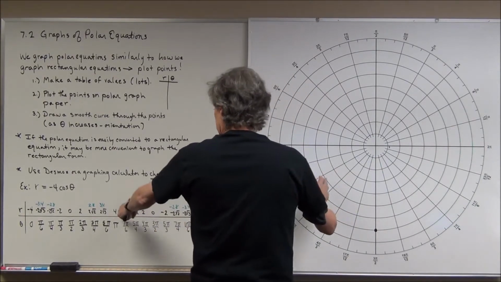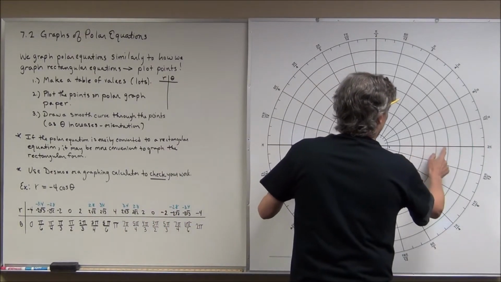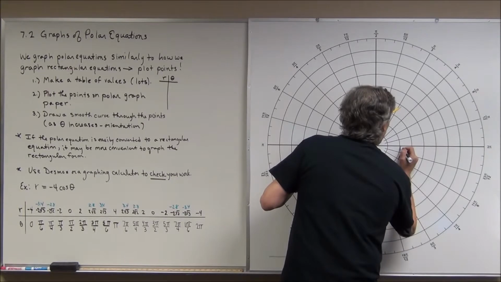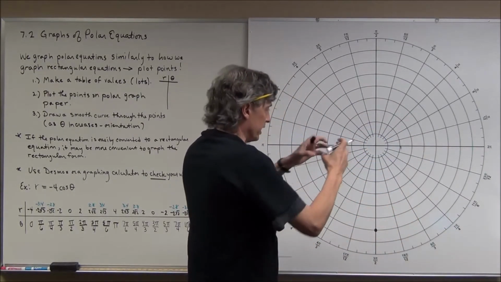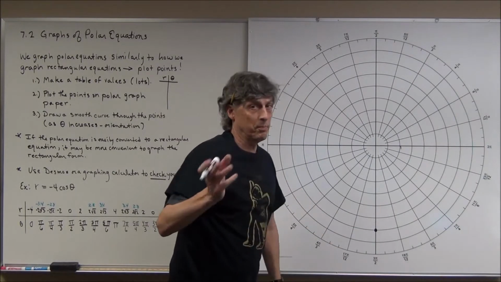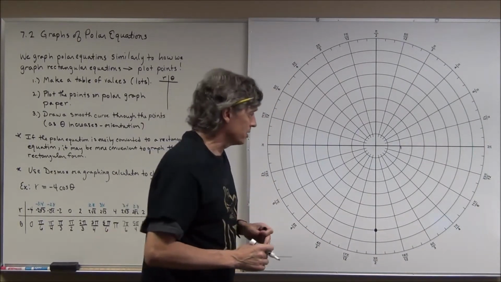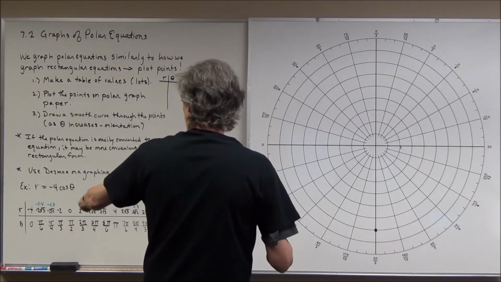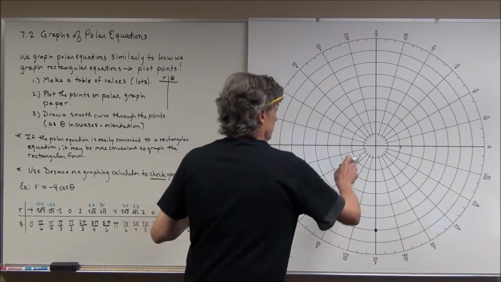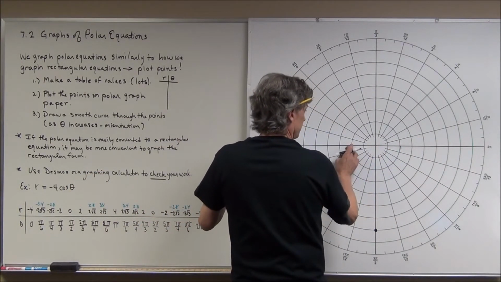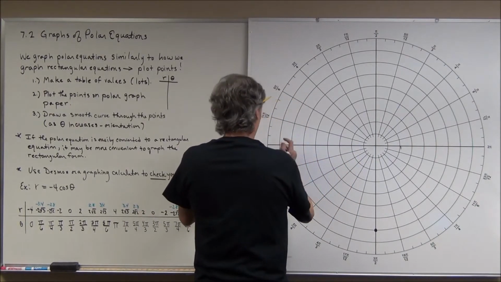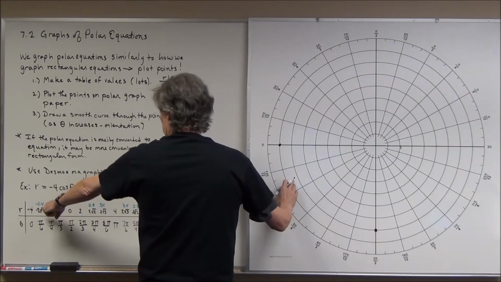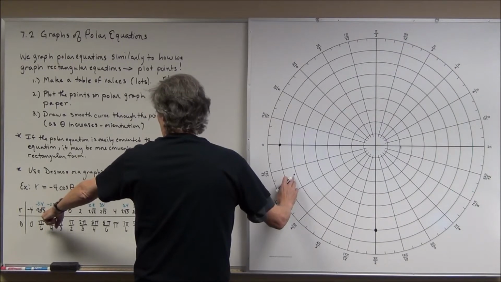Let's see, what's the biggest it gets? It gets to be about a 4. 1, 2, 3, 4, 5, 6, 7, 8. Maybe this time what we'll do is we'll make this equal to 1. That way I have a bigger graph, and it's not so small, especially if you're using the polar graph paper that I provided, because the grids are a little smaller. If you expand it a little bit there so you get a bigger shape, let's see what happens when we graph this. Negative 4 is 0. 0 is this way. So negative 4 would be in the exact opposite direction. 1, 2, 3, 4. There's my first point.